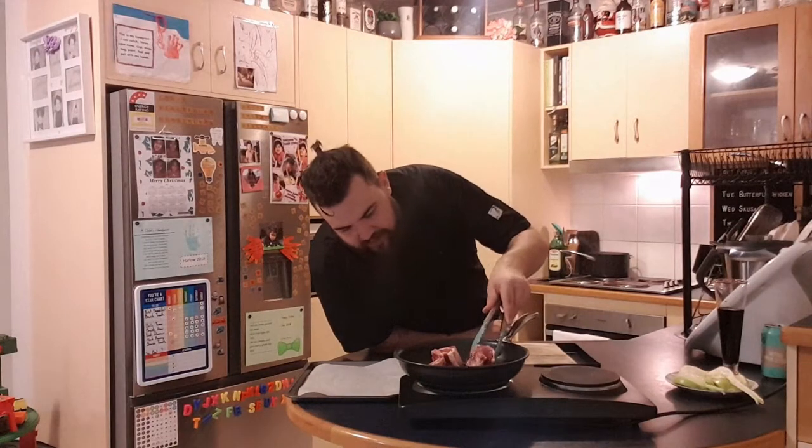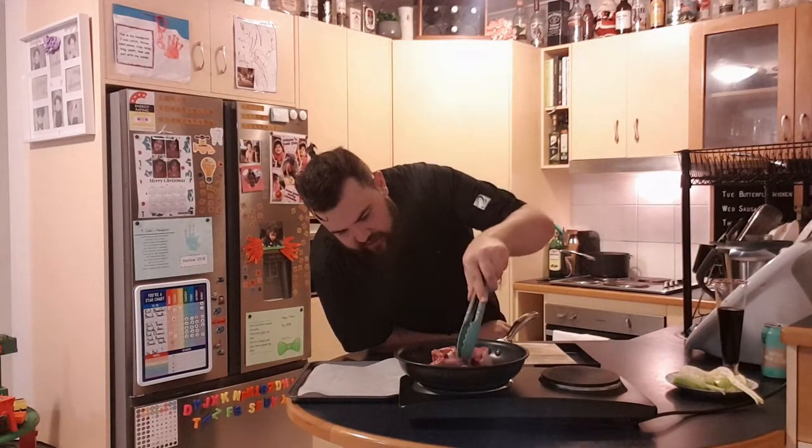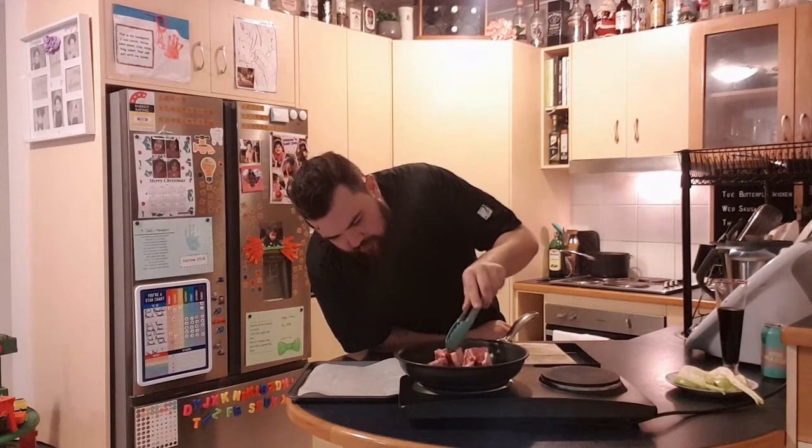Potatoes are coming along. Let's lift our lamb up and have a look — we're getting a nice brown colour on it. We want to get a really good brown colour before we turn it over. These are going to go into the oven for pretty much most of the episode. Once I put these in the oven with the roast potatoes, which will take about 25-30 minutes, then we're going to get started on the mint crème fraîche.